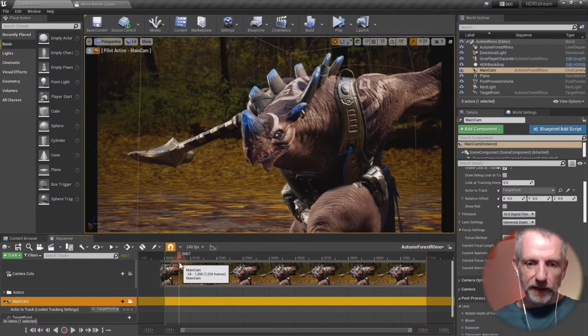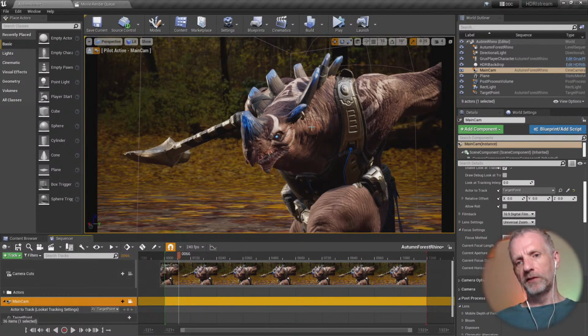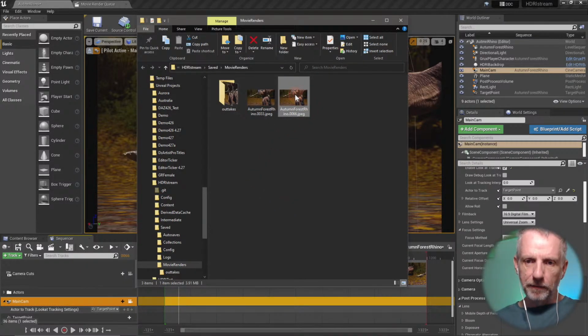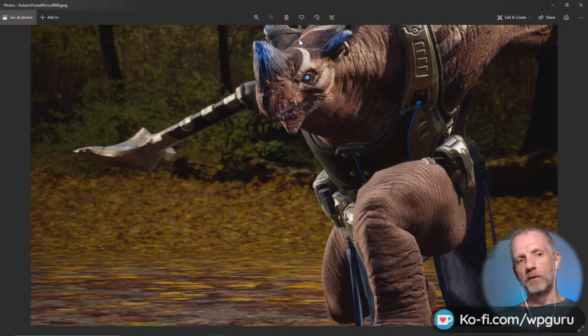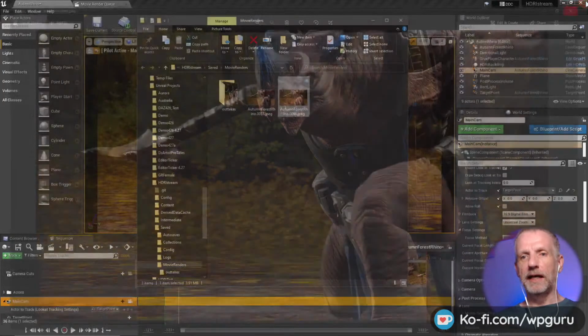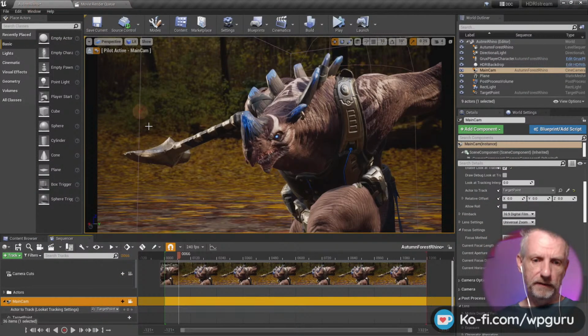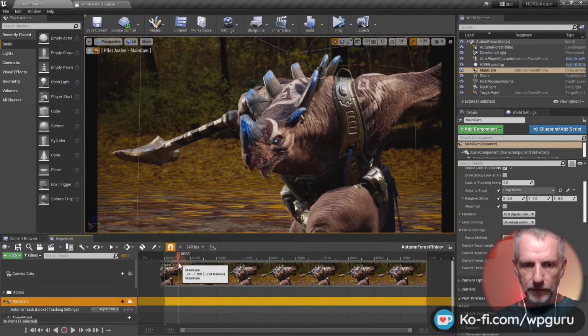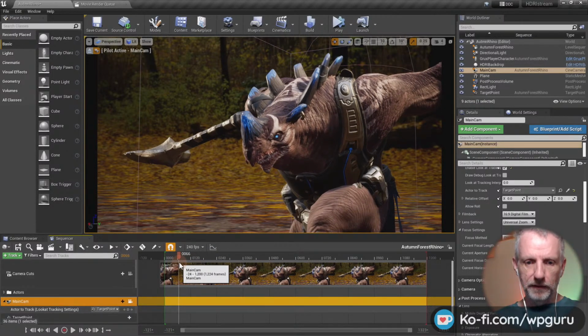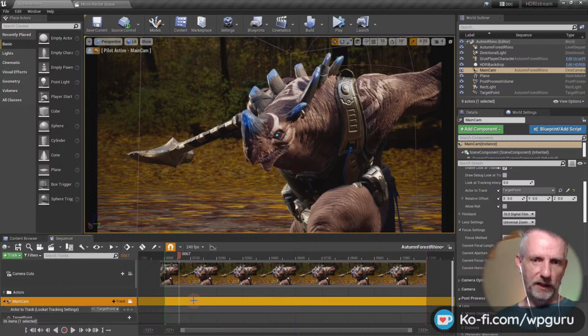So there's only one other puzzle that I have, and that's just a little bit about the framing. If this is frame 66 and I'm seeing my camera like that, how come I'm not actually seeing that framed up like this? So I see more of his upper body cut off. That tells me that my camera here is not quite in the right position.